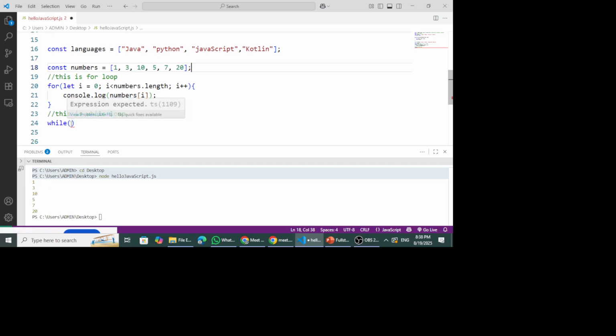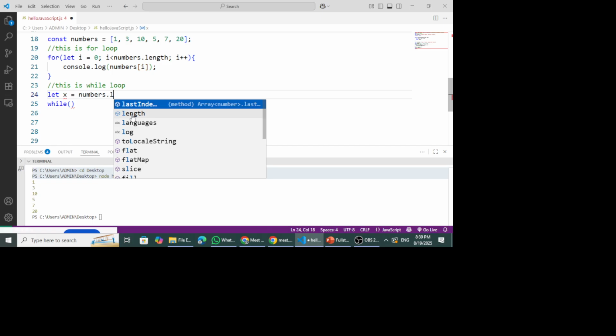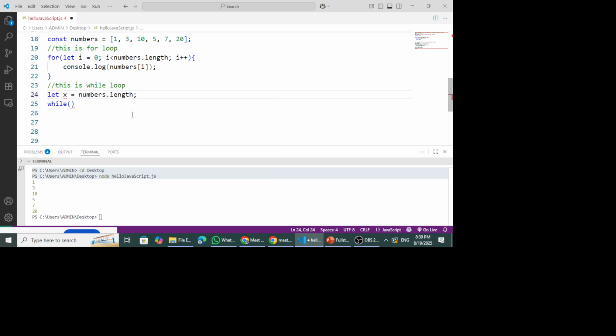So we are going to say while, so we could come here and say let x equals numbers.length. So numbers.length will return the size of that array, and it will return 6.